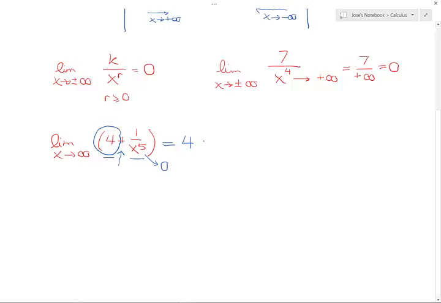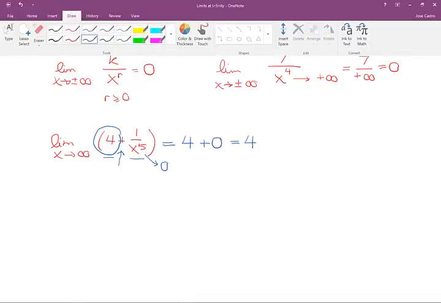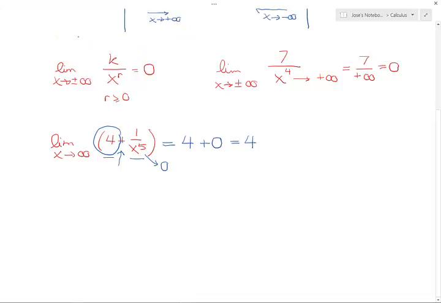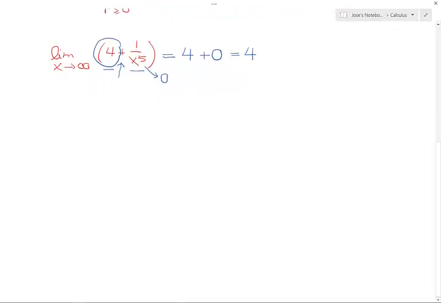So as a limit, the first term gets closer and closer to 4, the second part gets closer and closer to 0, so the whole limit is going to be equal to 4. Very easy. Okay, let's get now into limits going to infinity in which we have rational functions, so a fraction divided by a fraction. These are very important, these show up a lot.